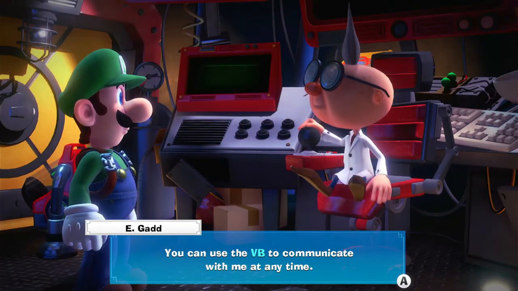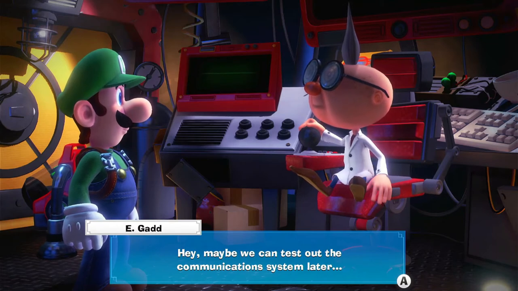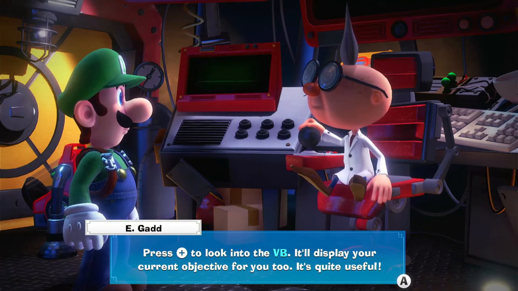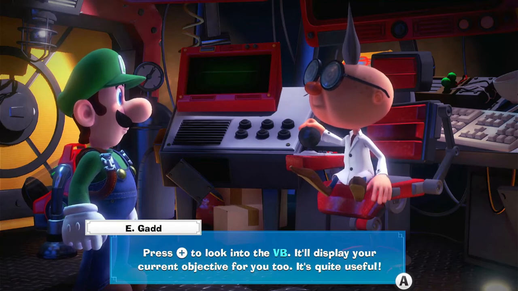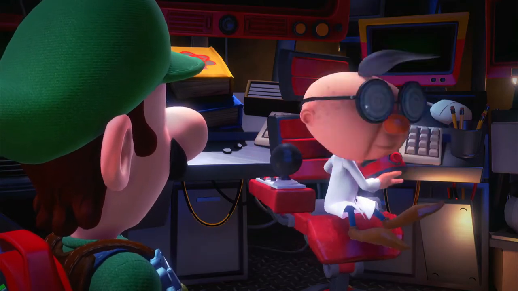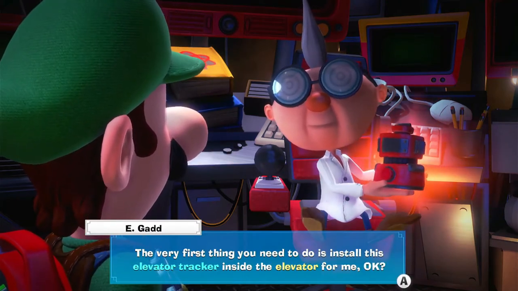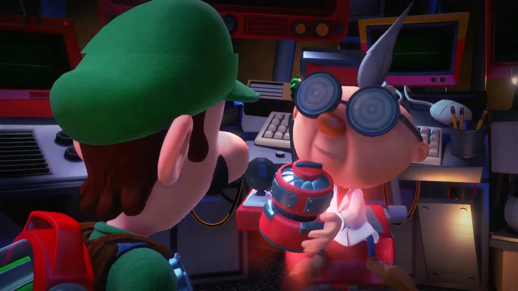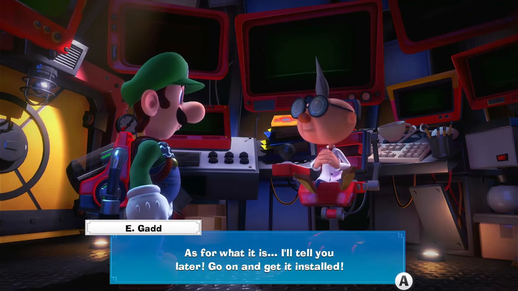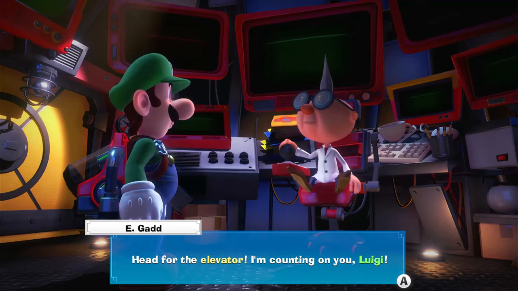You can use the VB to communicate with me at any time. Hey, maybe we can test out the communication system later. Press start to look into the VB. It'll display your current objective for you too. It's quite useful. And, I have one more thing to give you. The very first thing you need to do is install this elevator tracker inside the elevator for me, okay? Got it. As for what it is, I'll tell you later. Go on and get it installed. Head for the elevator. I'm counting on you, Luigi.